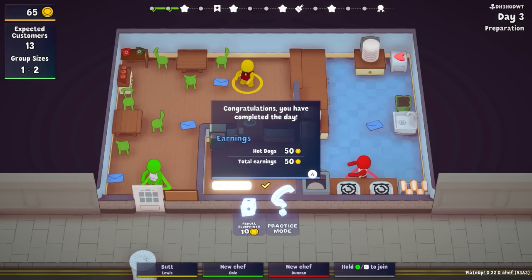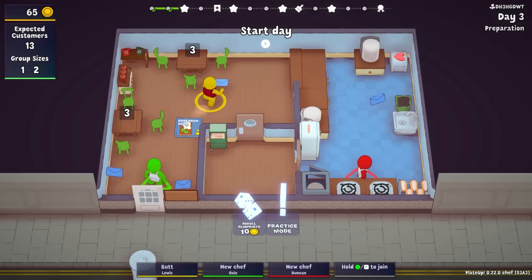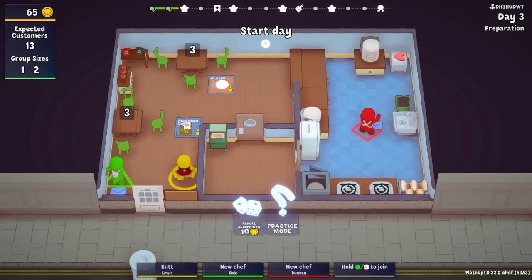If you fail to serve a single person, or if a single person leaves the restaurant for any reason unhappy, we will lose a life. But then we've got a get out of jail free card, because otherwise we would lose completely.